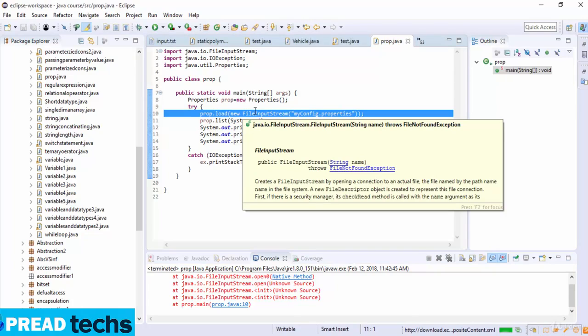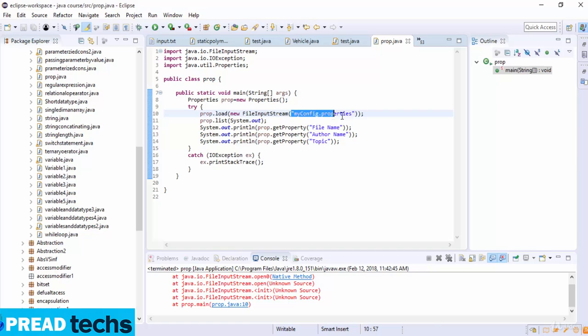It first tries to load the list from the file, which is my configuration properties file. If this file exists in our project, the list is loaded. Otherwise an IOException will be thrown like this one.